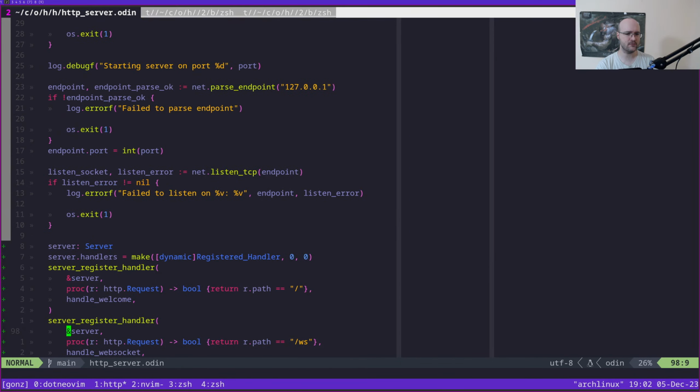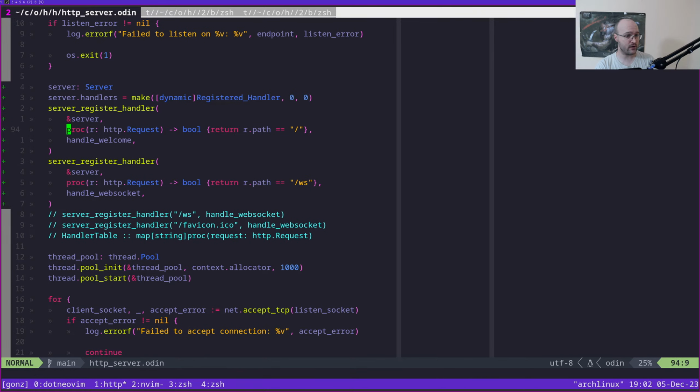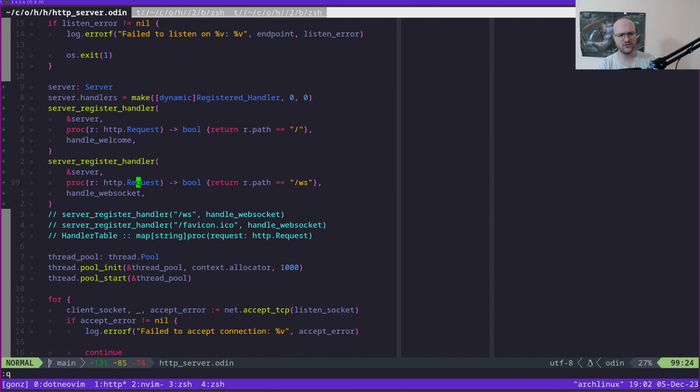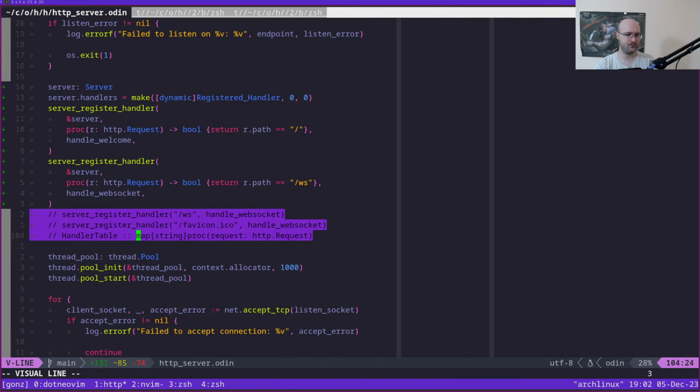And the thing we do up here is basically just register predicates that take a request and return whether you actually process this request. And so for WS here we can see that /WS worked. And of course we can ask other questions about the request here. A request contains many things. It contains a method, path, protocol, and headers, so we can use more information here. We've just gone for the simpler option of just checking that it's /WS, and so on.